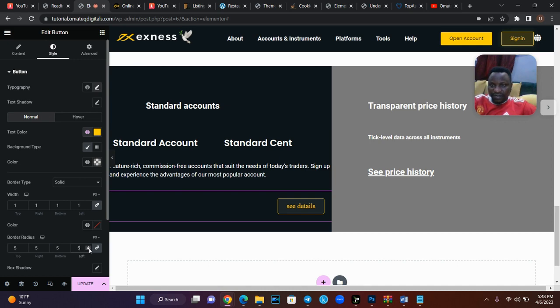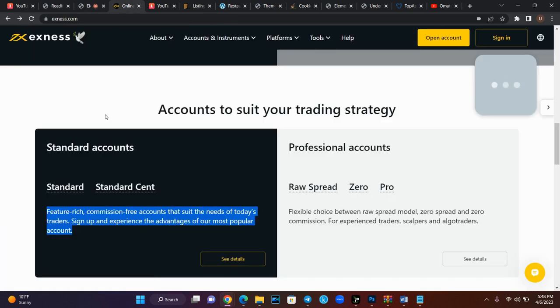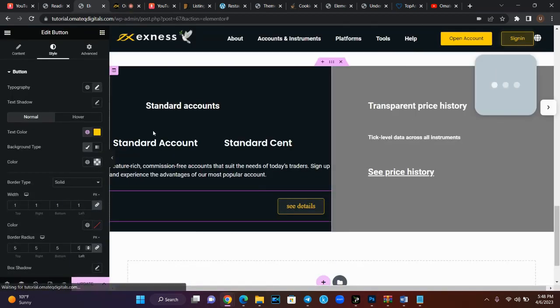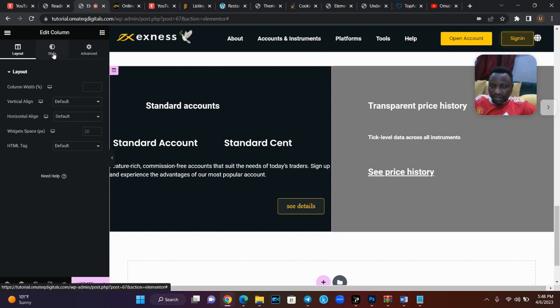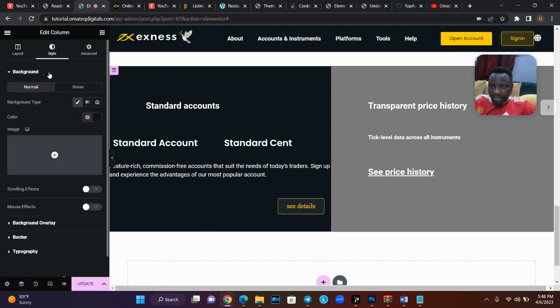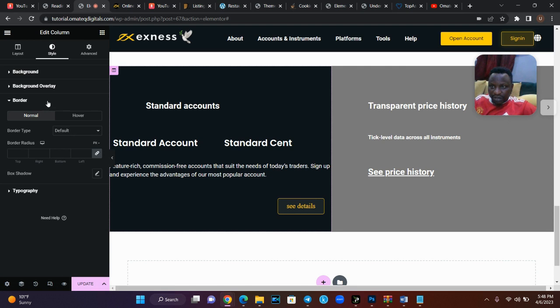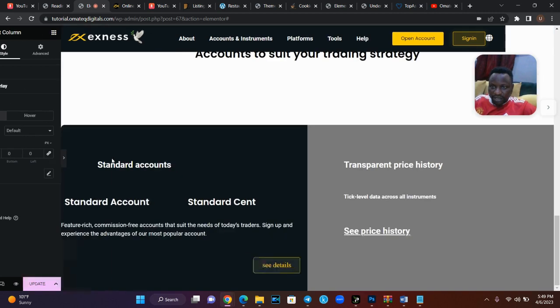Border radius is 5. Now remember our border top left, which is this. We'll come here and say border top left. This is it. Let's make it 10. Let's watch it and see.